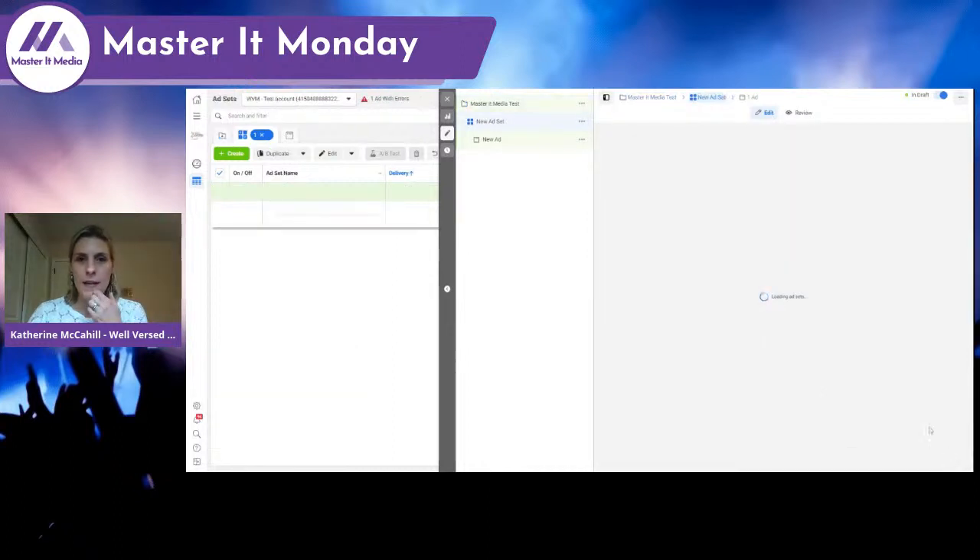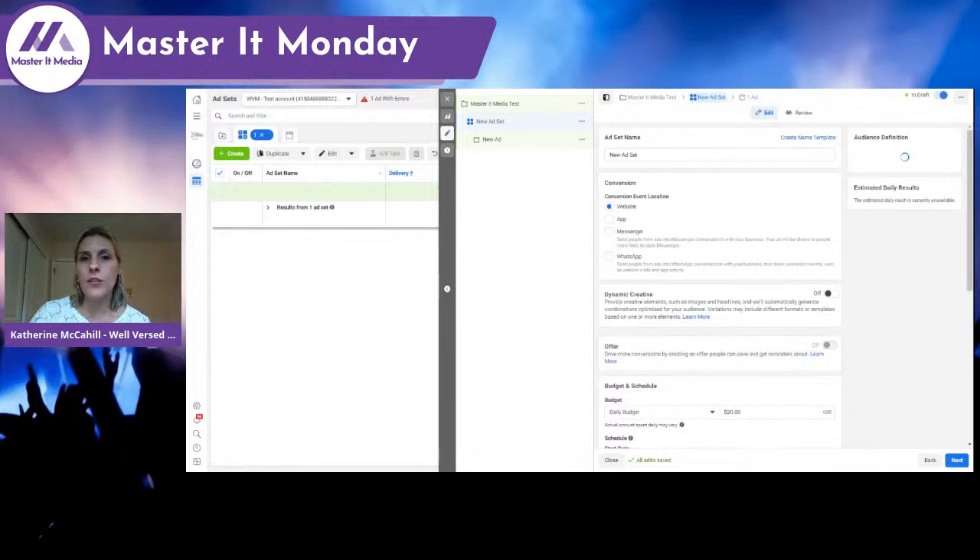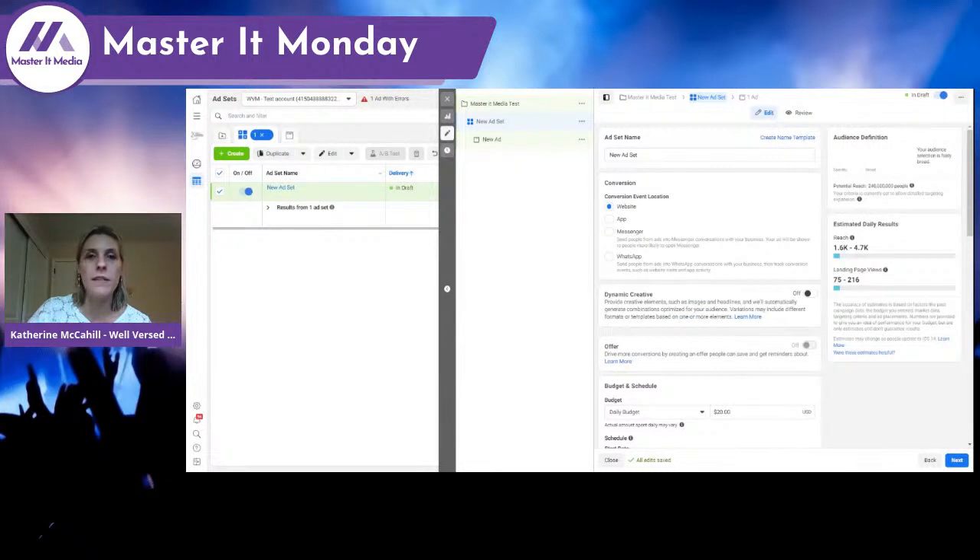Let's come into Next. Here I have the opportunity to create an ad set. Ad sets are really where we get into the meat of Facebook advertising. If the campaign is the parent, the ad sets are the sub-parents underneath, and then you have the ads, which are the children. It's a stacking of information. I recommend having at least two ad sets because that's where you really define your audience. We'll name this one Audience One, and we're driving them to a website.